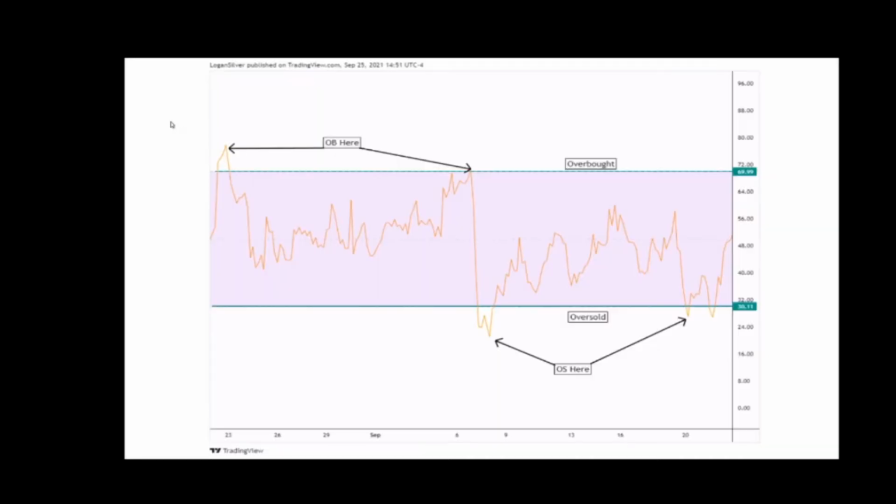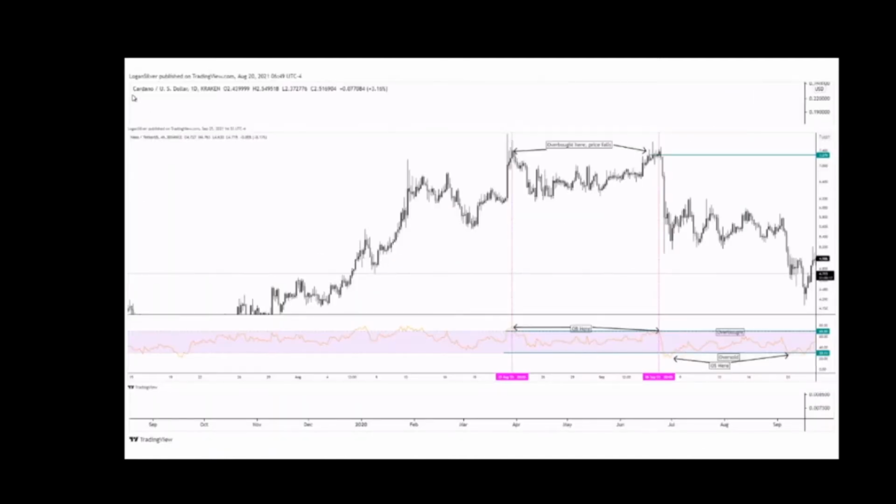Here is an example of an RSI that I obviously widened, and you can see here at the 70 level I added a green line, and at the 30 level I also added a little green line. This is just to show you, and then I pointed out where we are reading overbought and oversold via these arrows. I hope this makes sense. Even if we touch one of those levels, that means we have reached either the overbought or oversold level. So here is an example.